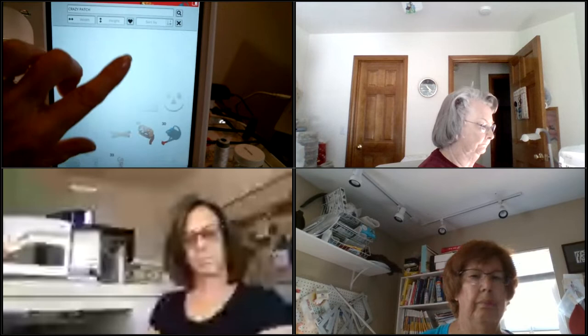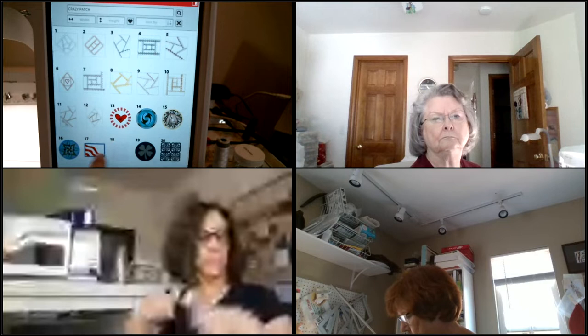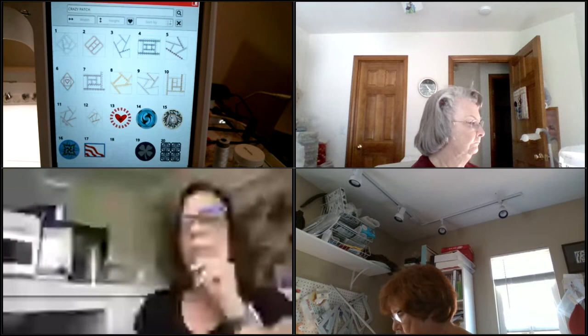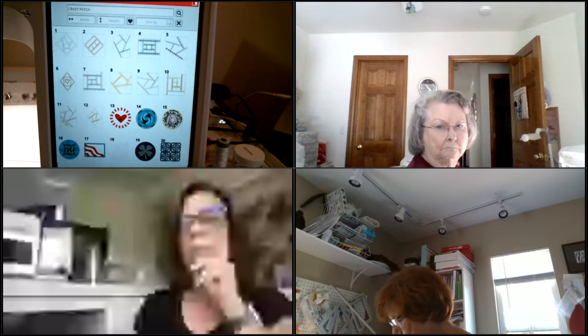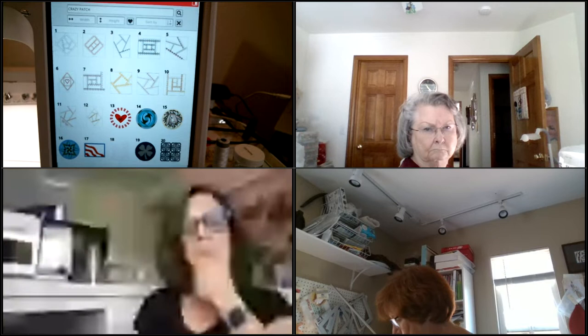Trying to get it big so you can see it better. Those first 12 are crazy patch designs, but the search engine on the mySewnet brought up a lot of things that are patches because I had patch in my search terminology. I did notice that if you're doing it on the computer, you can refine your searches with some filters, and they have categories over on the left-hand side now, which can eliminate a lot of the stuff that you really don't want.